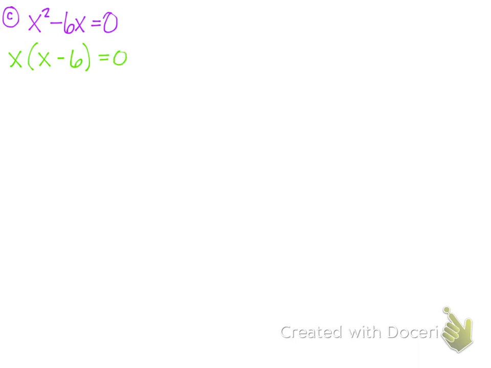Now, there's nothing left for us to factor here. We can check this by redistributing our x, and we'll come back up with x squared minus 6x. So now, this one's pretty easy. We've got to set this piece and this piece both equal to 0. So for the first one, we have x is equal to 0, and for the second one, we have x minus 6 is equal to 0. There's no solving to be done on the left one, but on the other one, we can add 6 to both sides, and we'll get x is 6. So our two solutions are 0 and 6.